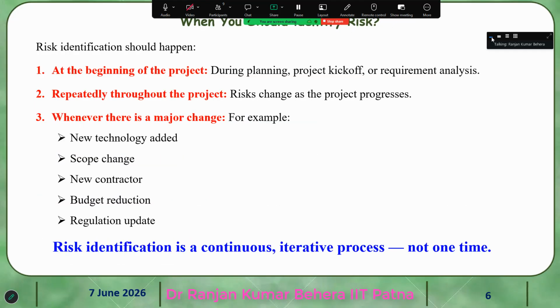Risk identification begins at the beginning of the project, during the planning, project kickoff or requirement analysis. One should understand what the risks are.